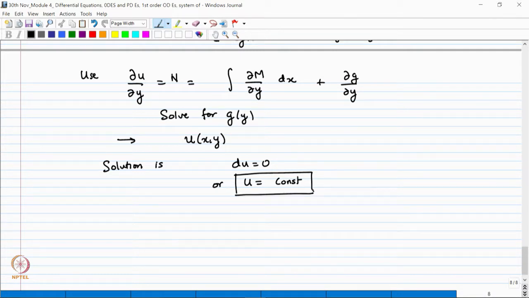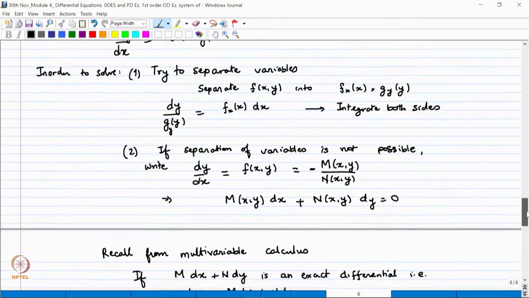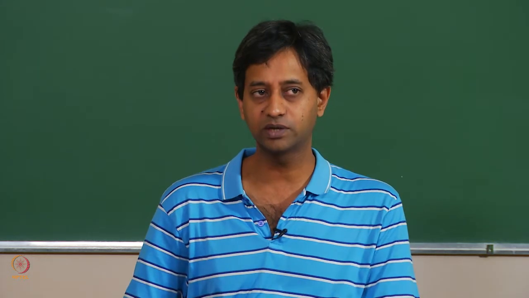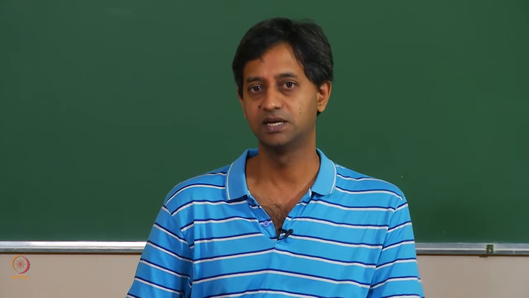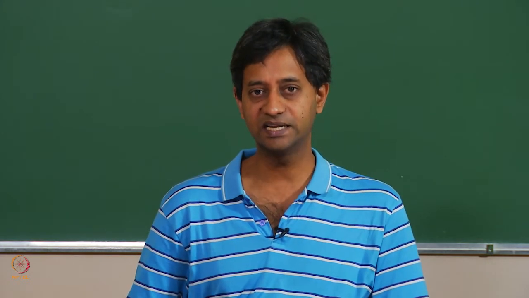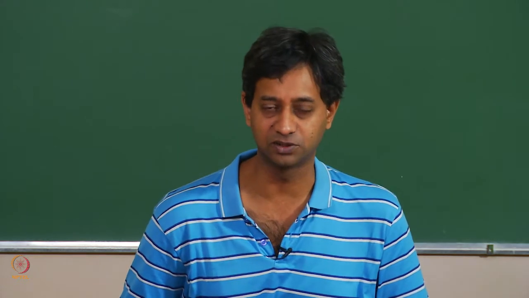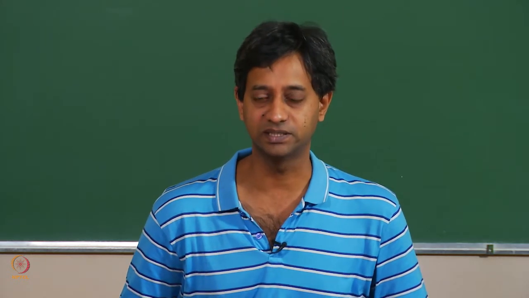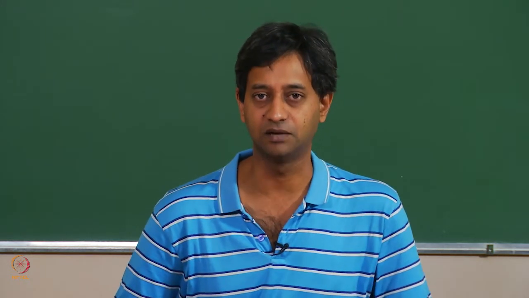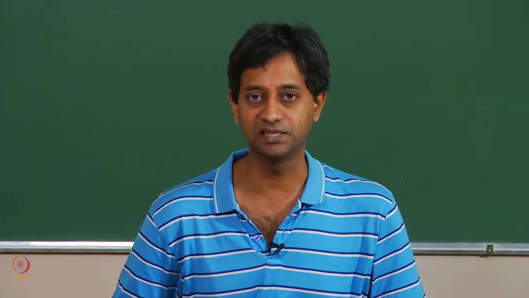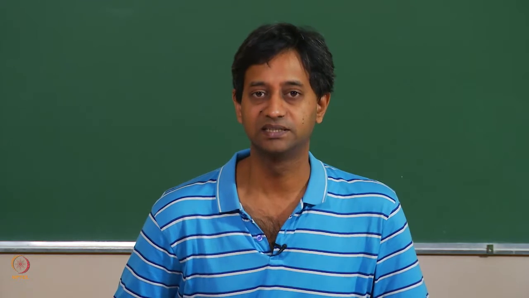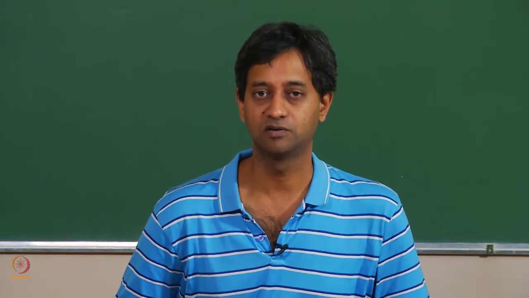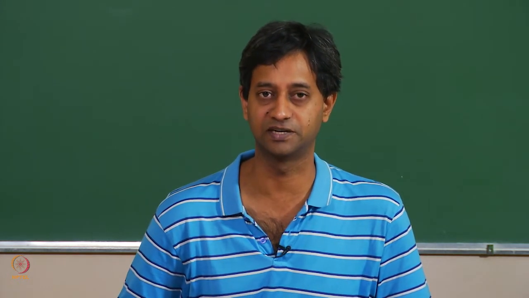This is the procedure that you use when you can write this as an exact differential. So, what we have seen is that you can take a first order first degree equation, and you first try to separate variables. If you are able to separate the variables, then you can easily integrate both sides and get the solution. If you are not able to separate variables, then you write the equation and see whether it is an exact differential. If it is an exact differential, then we saw that we can easily integrate it out, and solve the differential equation.